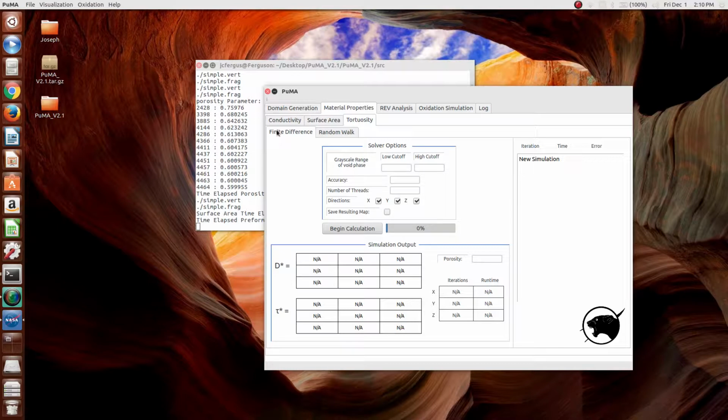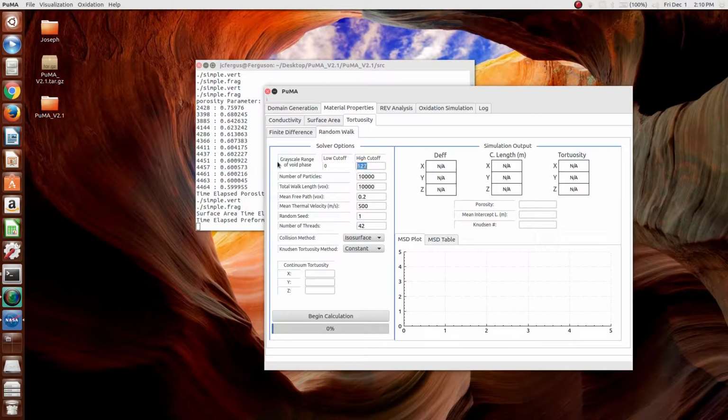And in this regime, the typical continuum methods, like this finite differencing method, are no longer valid, and we have to use a random walk model. Now, the random walk model simulates diffusion by assigning a certain mass to a bunch of particles and randomly diffusing these particles via a random walk. The theory behind this is explained a lot more in the user manual, and there should be a forthcoming journal publication on the tortuosity. The theory here gets pretty dense, so I'll really just explain how to run it and what each of these parameters means.